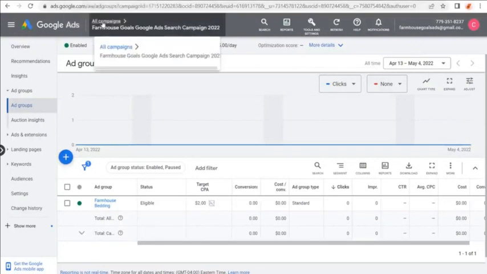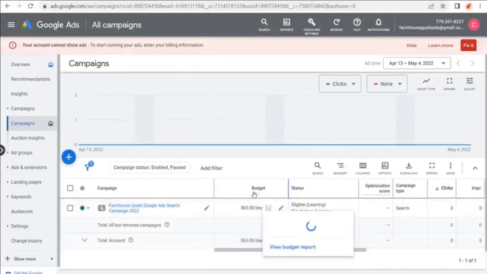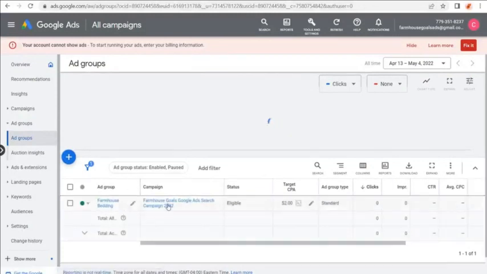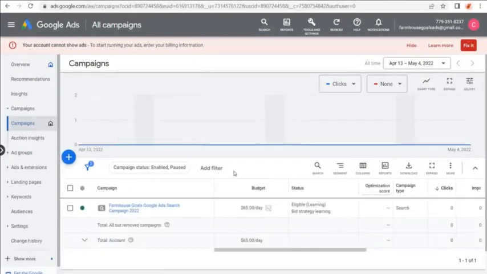Now, one thing you might want to do, if you're setting up an account the way that I did, my budget right now is $65 per day, and it's all going to go directly into that one ad group. So what we could do is lower our budget temporarily just down to $5 or $10 a day, just so we don't spend the full $65 on this one ad group as we start to test our ads.